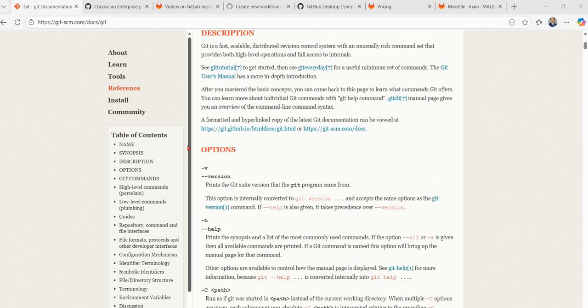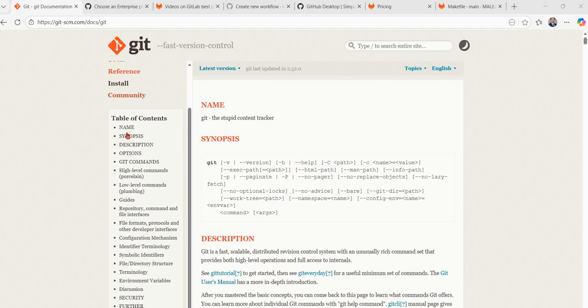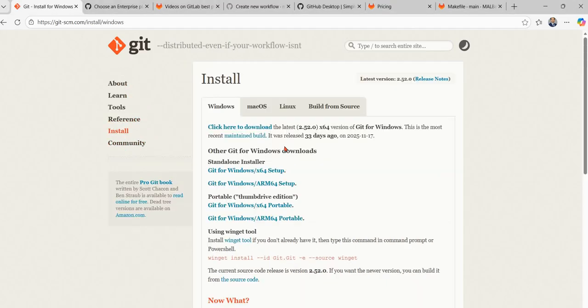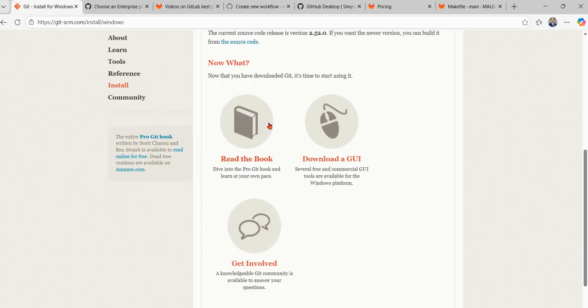Now coming to the first, what is Git? I said Git is version control, right? You can go to git-scm.com where you can see the tools, where you can install Git on local Windows. It supports the Windows platform.